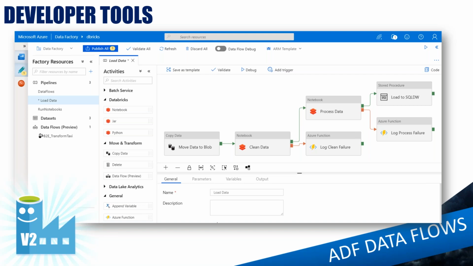But you can see, when you look at what's happening in the center of the screen, I've got those different activities joined together. I've got failure paths. I've got various success paths. It's very familiar if you're used to how SSIS works. It's deliberately built that way as a fairly familiar tool, so you can pick it up and get to grips with it very easily if you're coming from that SSIS background. So it's a bit of a balance. Quite sad that you can't do it offline. You can't do it in Visual Studio, but it is actually a very nice IDE now. It's quite easy to pick up. It's very intuitive. And I think when you start working with it, it should be quite nice.